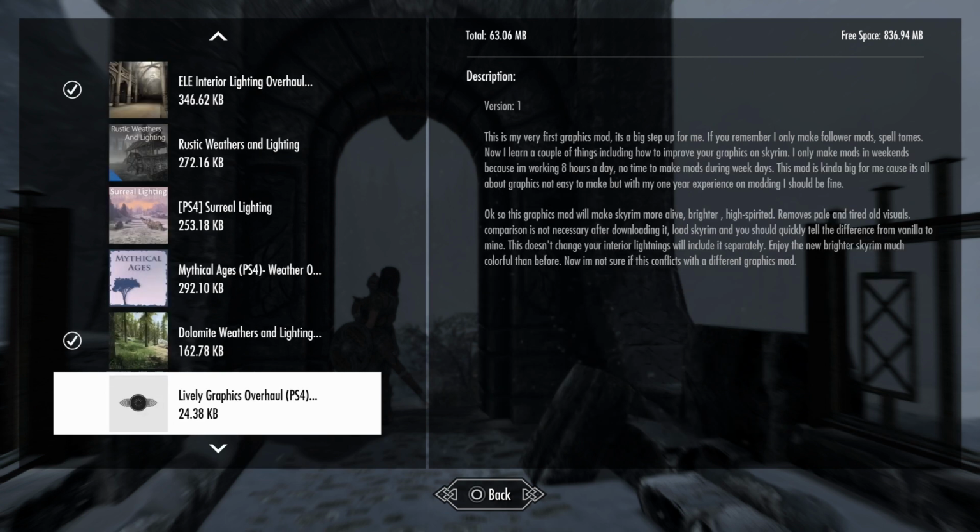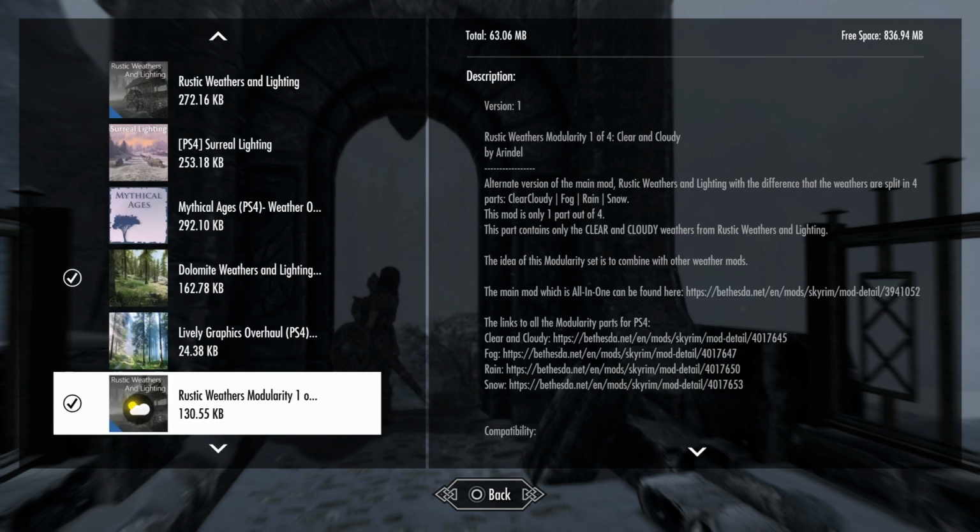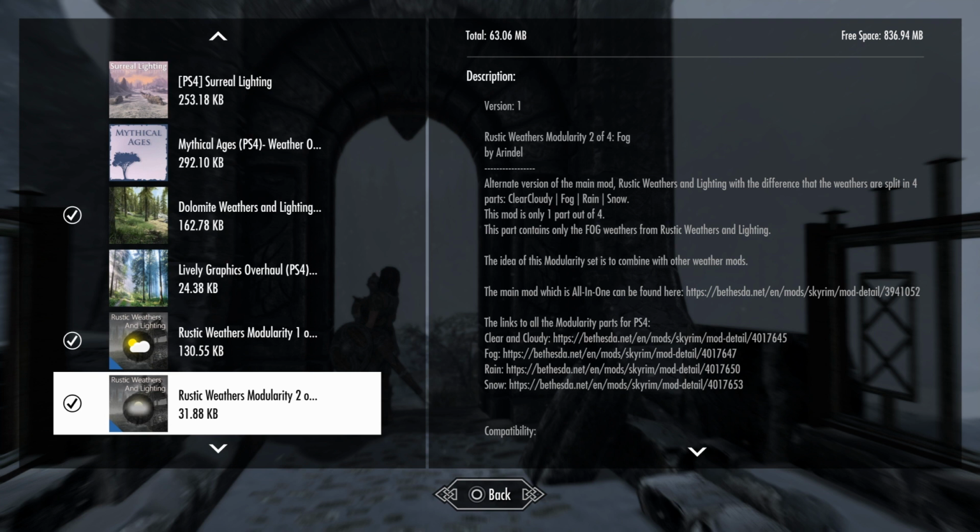Then you have Lively Graphics Overhaul that gives a very cool look to the game. Now, right now I don't have it enabled, but you can try it and it's very cool. Rusty Weather, Modularity 1A. This is really cool, helps the weather look overall. Rusty Weather's Modularity number 2.